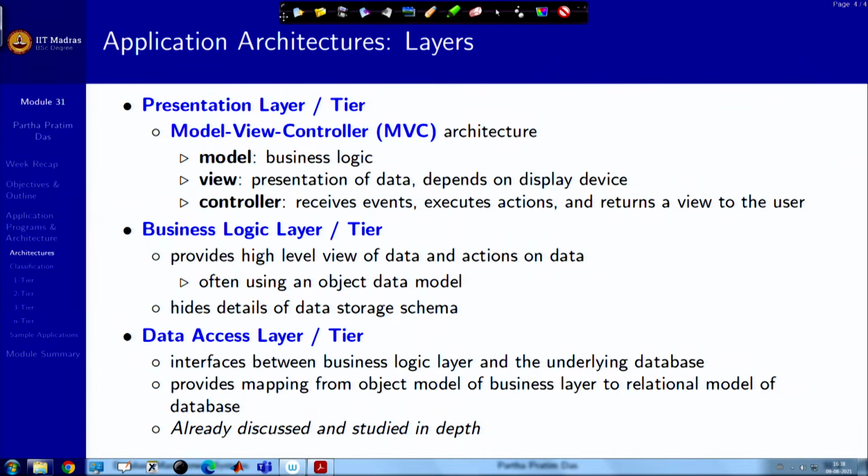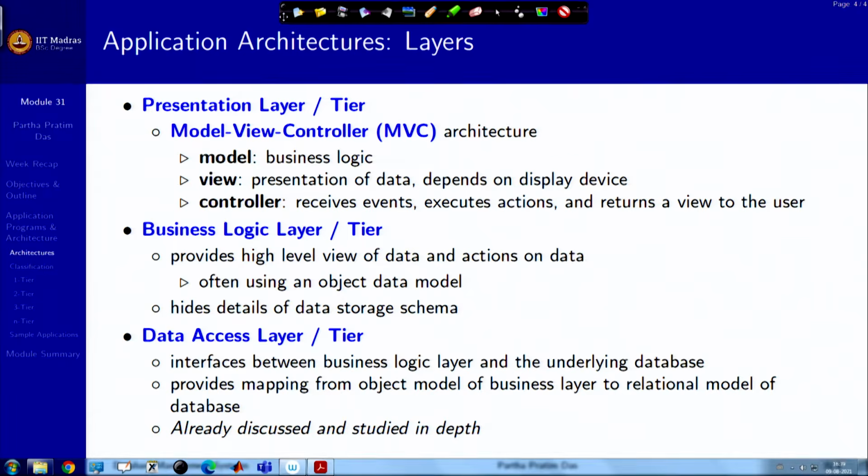It will have very selective views, and it could have very, very complex business logic that certainly will not be implementable as a part of the database. So this is the part where you write about your business, what you want to do, how you want to do that. And then the data access layer will interface between the business logic layer and the underlying database, the actual database, right?